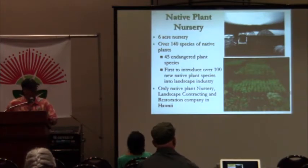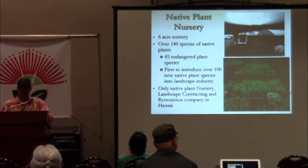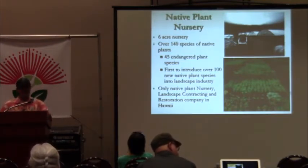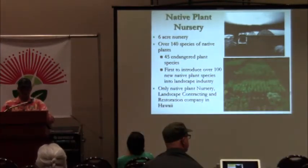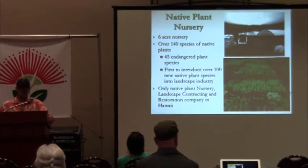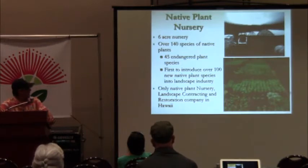And for the rest of our native plants, like I said, when we first started off, when it was just a hobby, guaranteed we would go hiking and I would collect seeds, and we would grow seeds, but just a handful at a time. Never once have we ever collected plants from the wild and sold anything commercially. If anything, in the beginning, we've collected plants in the wild and grew them out to plant into our yards. We've never directly collected stuff from the wild, propagated them, and sold them to the commercial market. We've propagated them and installed them into habitat restoration projects because that's the best way to do it. Next.